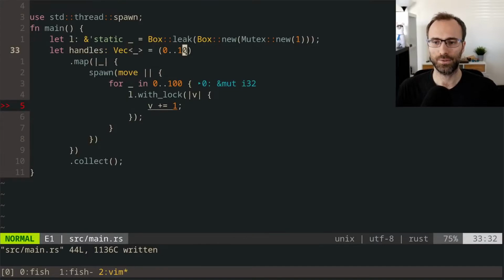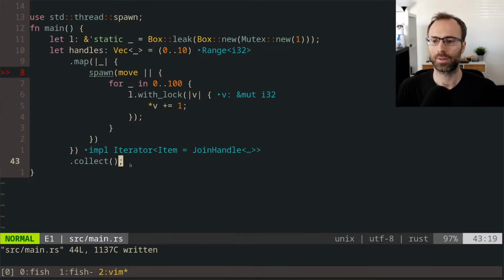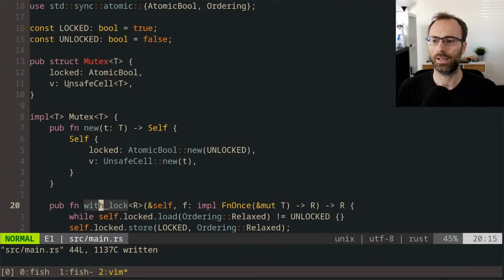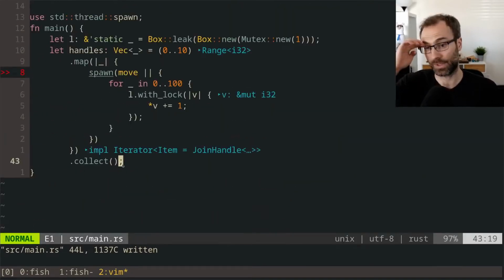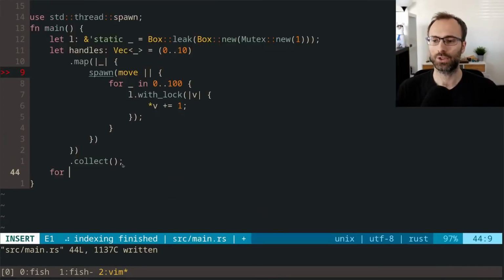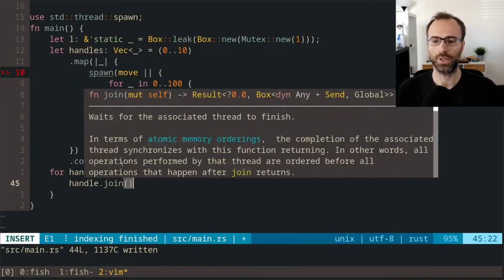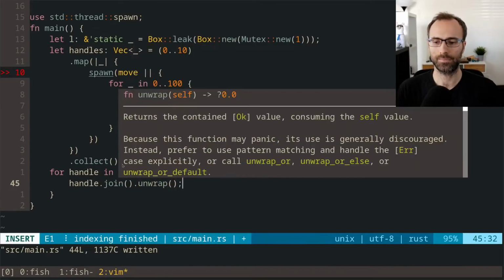So we're going to spin up 10 threads, and each thread is going to increment the value 100 times. Ooh, what am I doing here? Right, and I'll get to that in a second. That's worth explaining. And then at the end, we're just going to do for handle in handles, handle.join, because we're going to wait for the thread to exit.